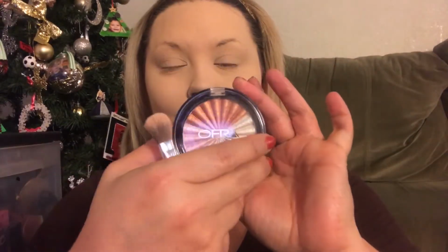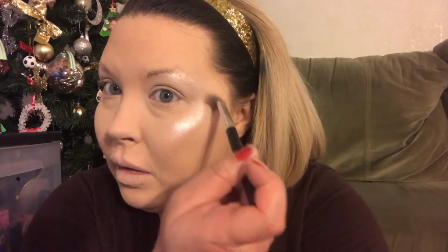So I go a little bit backwards with my steps nowadays. I'm using the Everglow highlighter, and I'm using the glazed donut portion of the highlighter from the Nikki Tutorials Ofra collab. And oh my gosh, do you see how freaking pigmented this is? I mean, it is to die for. It was almost too pigmented, but that's the reason I do the highlighter first, so I can blend it out with everything else. By the way, Wayne Goss, if you watch him, I watched a video, and he said when you highlight your chin, to do the outsides of your chin.